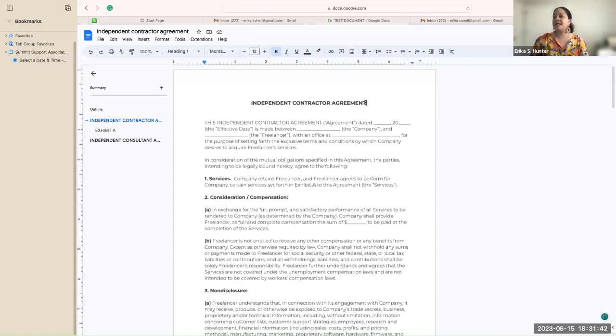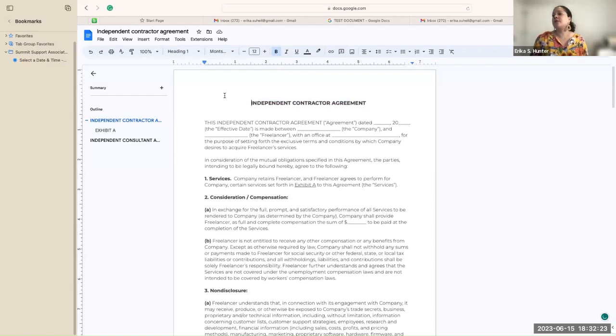And then right now it's bold, but I'm going to show you what happens if I take the bold off. So I'm going to hover back over the ribbon. I'm going to click on the B. And as you can see, independent contractor agreement is no longer in bold. There's no right or wrong way. All of this is just design. It's personal preference. It's how you want your document to look. But I want it to be bold because this is what the document is, right? And so I'm going to click on that B, and now I just made it bold again, okay?